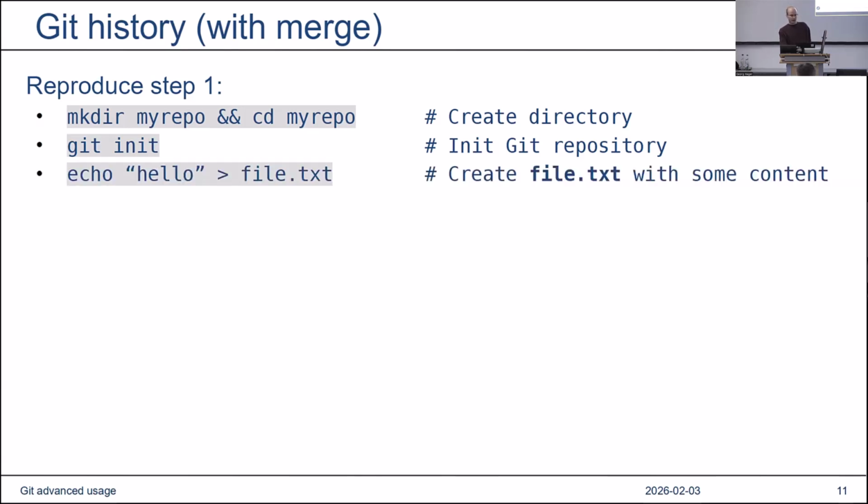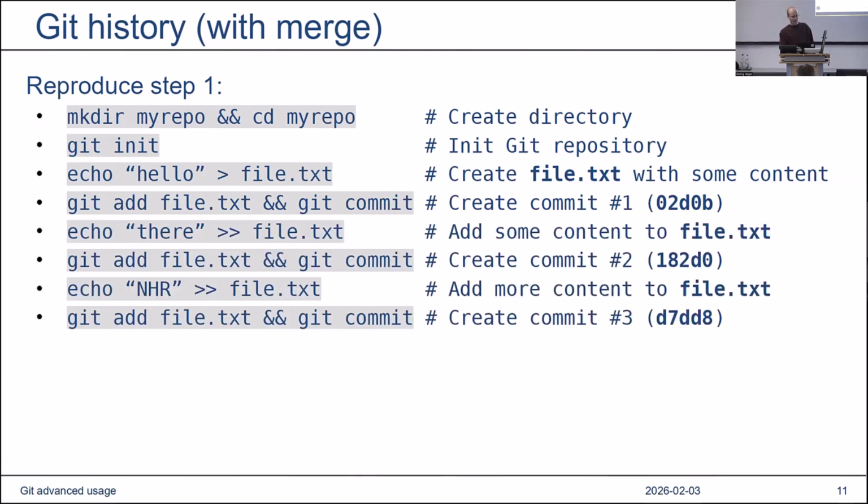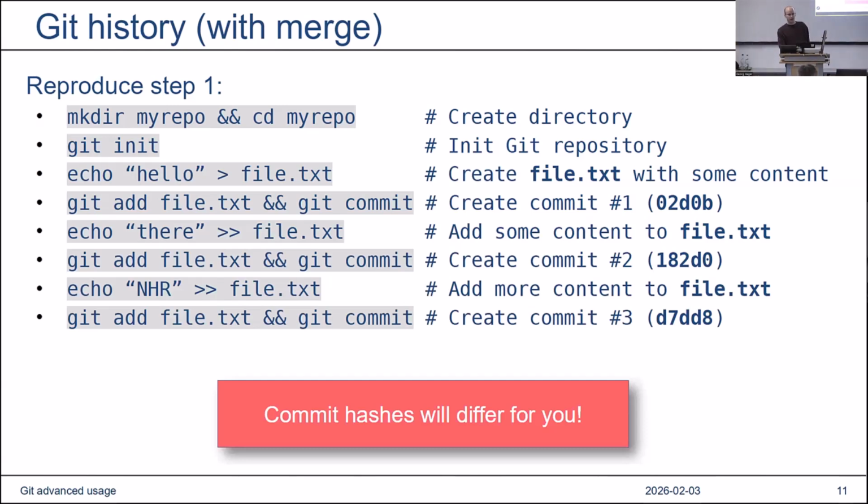You can create a file with some content, create a commit, and on the slide before, we did that 3 times, and that's basically just what I'm doing here. The commit hashes will differ for you because they're based on all kinds of information like your email, your name, your time, and the commit before. That's also quite important, which means that if the commit before your current commit were different, then all the resulting hashes will change.